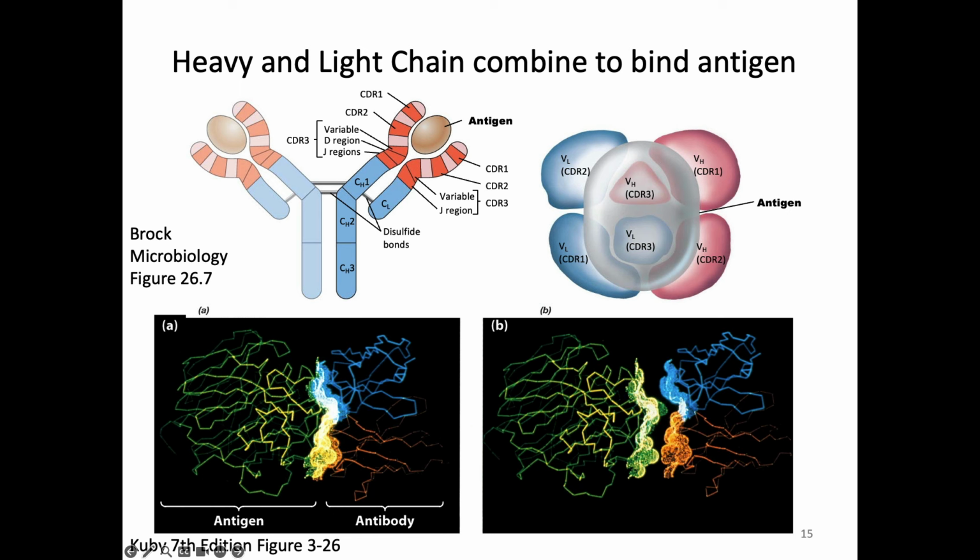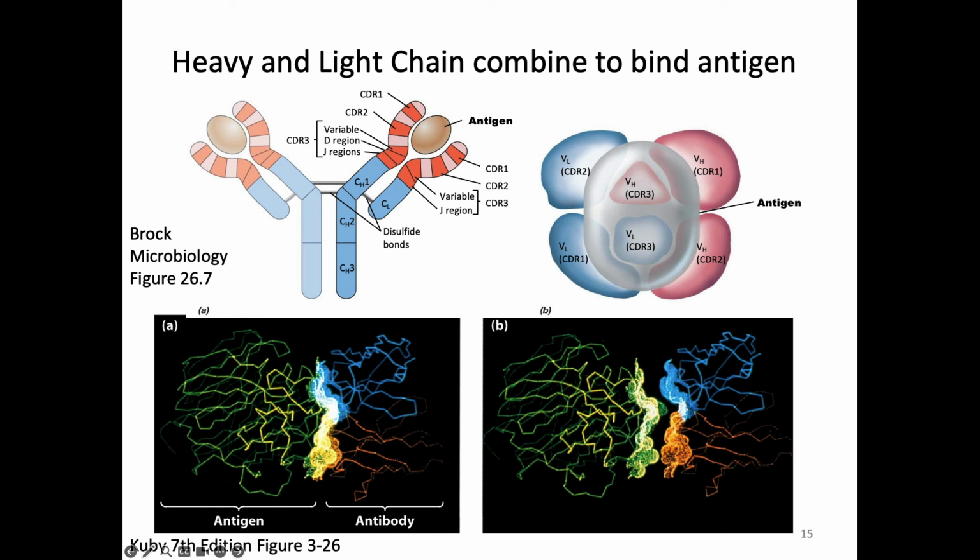So you can notice the antigen binds here. Every so often, and I actually understand why this is, when students try to draw an antibody, they put the antigen here. That's not where the antigen goes. The antigen goes here, making contact with both the heavy chain and the light chain.